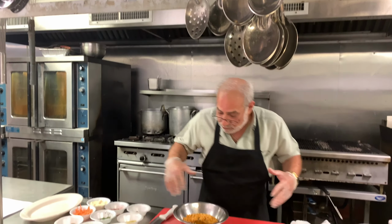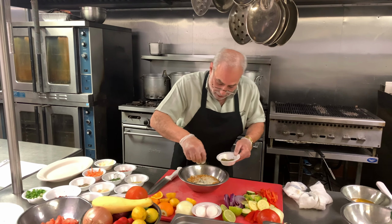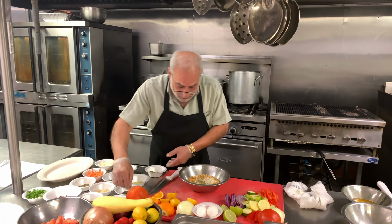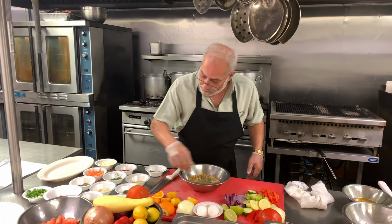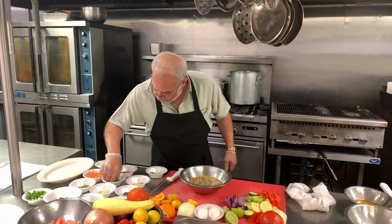We're going to add some garlic. We're going to add some grated Parmesan cheese because I'm looking for that Parmesan flavor. We're going to add some oregano, some thyme, and some basil. We'll put just a little more pepper in it, a little more salt, and we'll add a little bit of parsley to it. And then basically what I do here is I just mix it up till it gets all gooey and ooey, and I want it to be a paste.